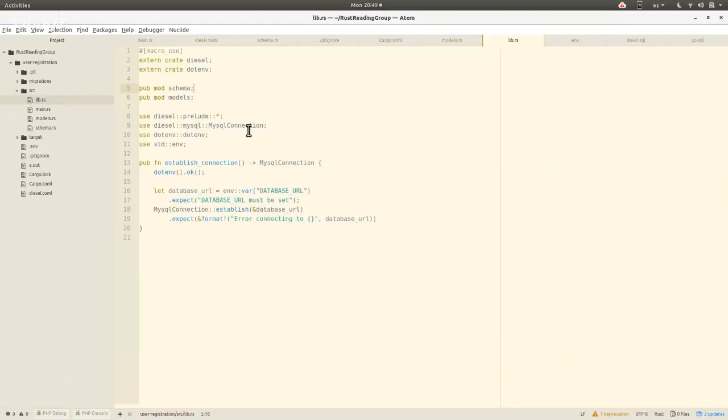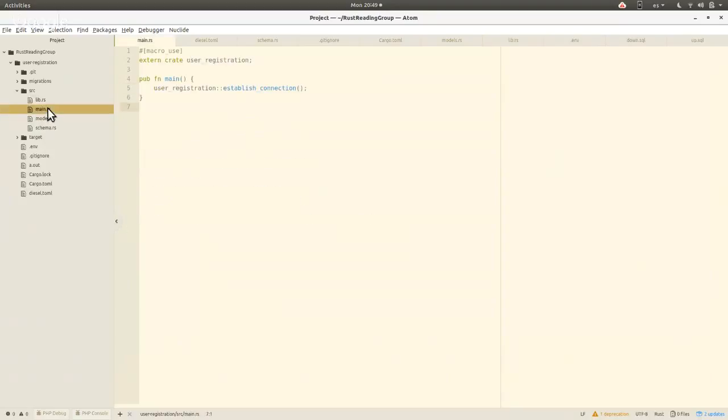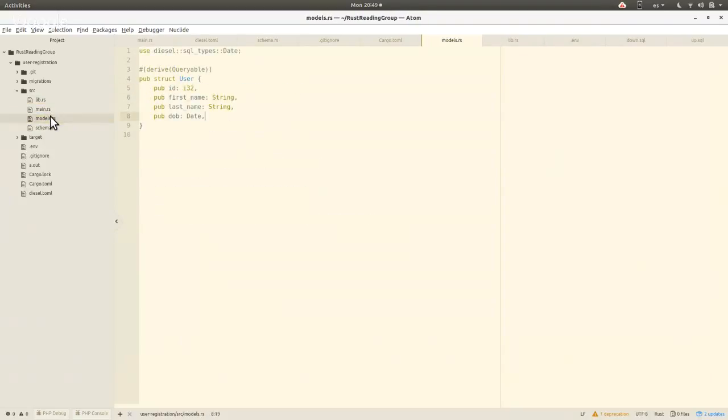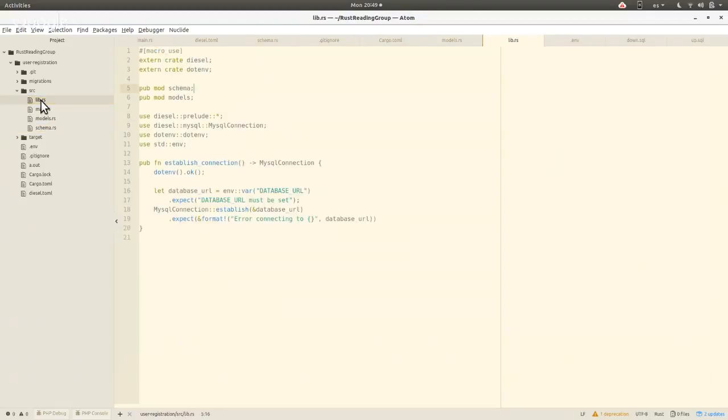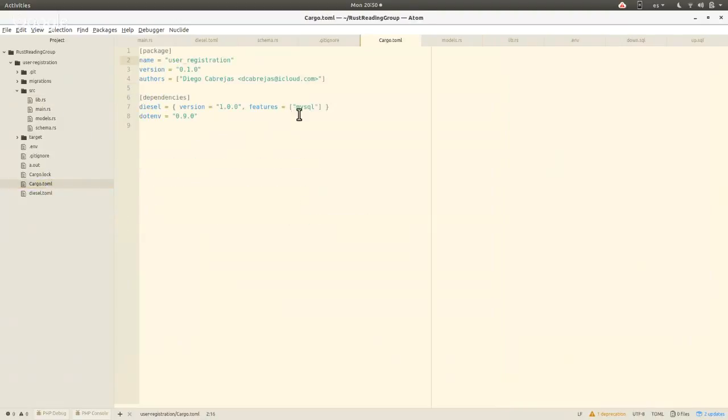For example, if you had a... No, what's that one called? So it doesn't like preload. Does preload need to be changed as well? You can keep it. It says couldn't find MySQL in these. So if you go to your Cargo.toml file, if you look at the screen, you have to put the features here. Change that to MySQL, so that you get to recompile again.